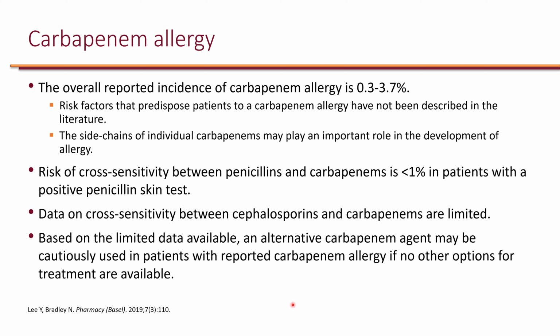So based on the limited data available, an alternative carbapenem agent may be cautiously used in patients with reported carbapenem allergy if no other treatment options are available. What that means is if someone has an imipenem allergy and you really need a carbapenem, you can cautiously use meropenem under monitoring.